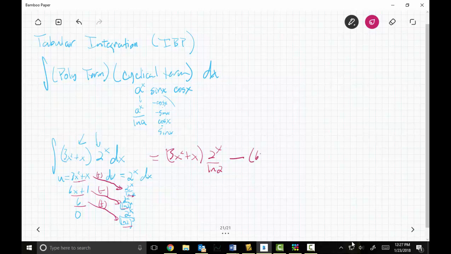This is going to be quantity 6x plus 1 times 2 to the x over the natural log of 2 squared. Now that's right here. Remember, the rules of logarithms don't apply here. I can't drop this 2 in front because this whole natural log of 2 is being squared. Then my next term is plus 6 times 2 to the x over the natural log of 2 cubed. Now I'm out of terms because from this point on every derivative that I take is going to be a 0, and then when I multiply I just get zeros. So this is where I get to stick in my plus.